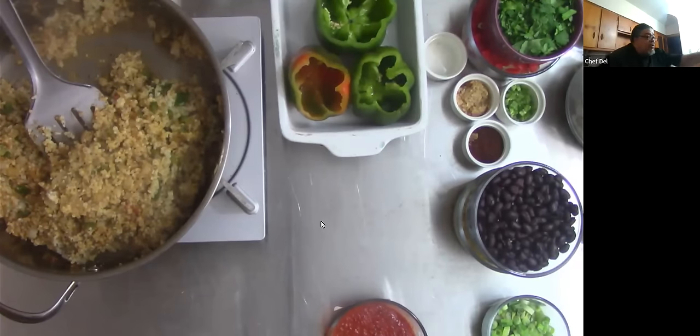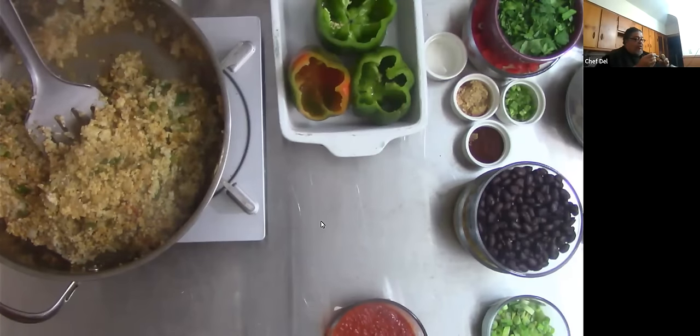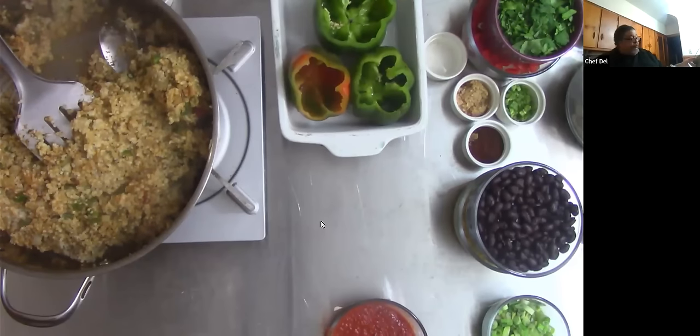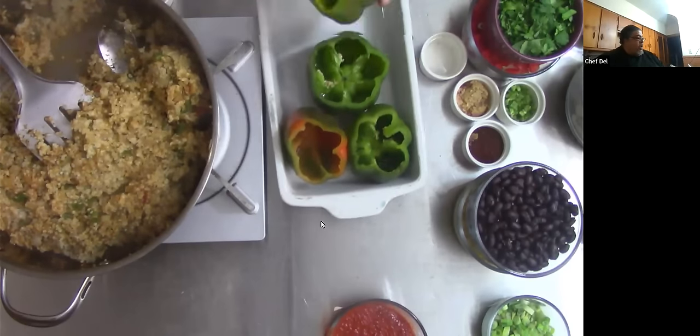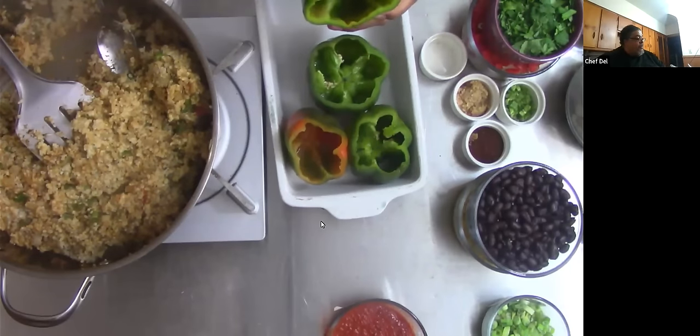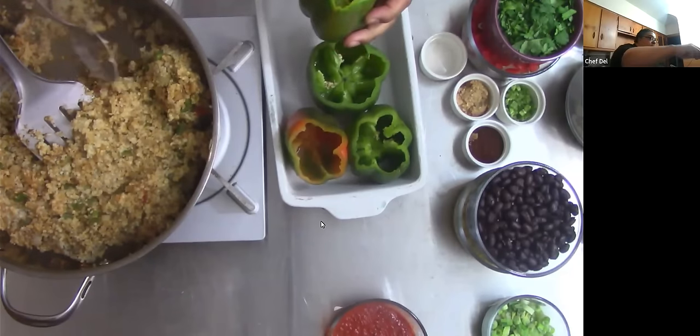So I'm going to taste this one more time. Make sure everything gets mixed up in here. See how it comes together. And it's delicious. And then we're just going ahead of time. I had to boil a large pot of water, and I parboiled my green peppers, and then rinsed them under cold water.